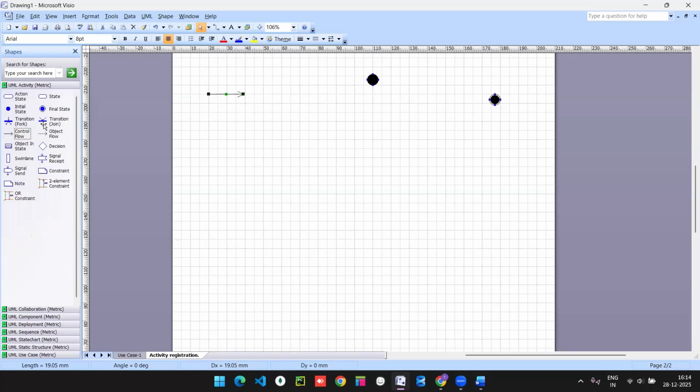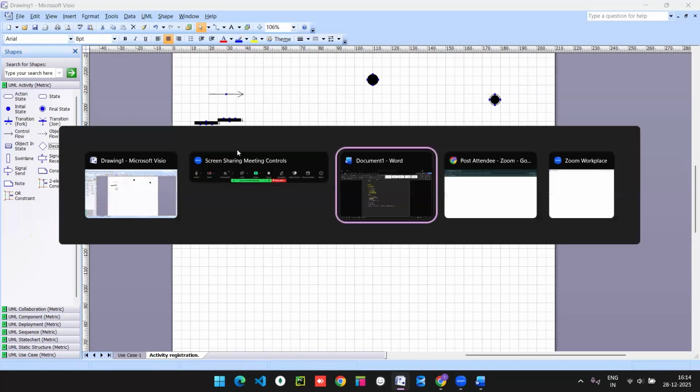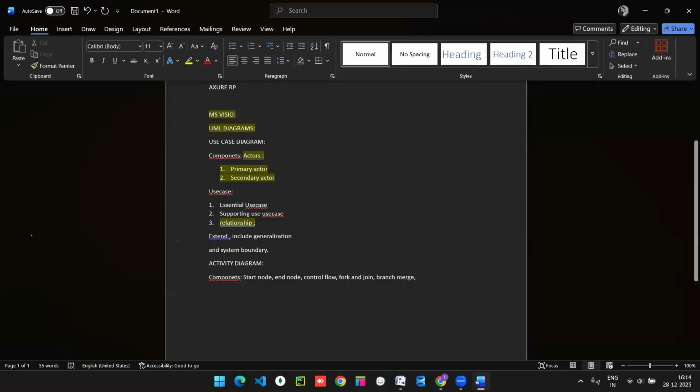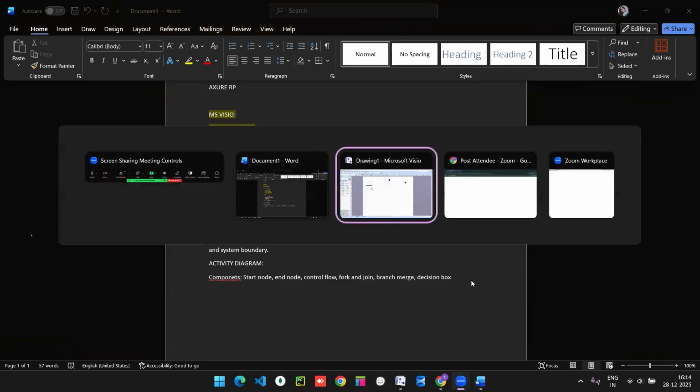Also the decision box. I will tell you where we are using the decision box, fork and join, and branch and merge.